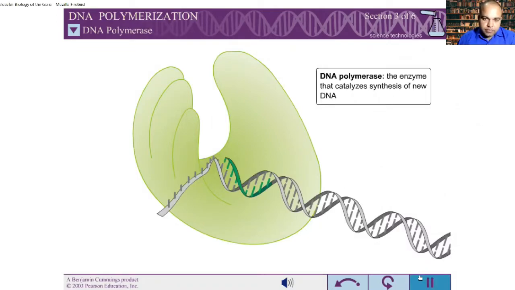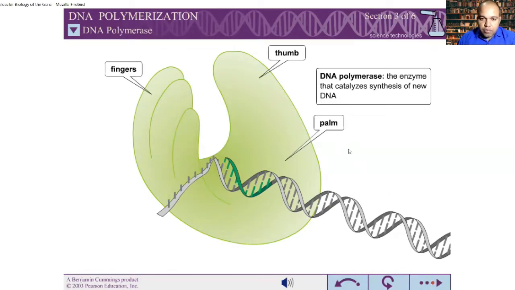Based on the analogy to a hand, 3 domains of the polymerase called the palm, fingers, and thumb have been described. So now, on the basis of the similarity of the DNA polymerase 1 with the hand, we can say that the DNA polymerase 1 is directly equivalent to the hand of a person.